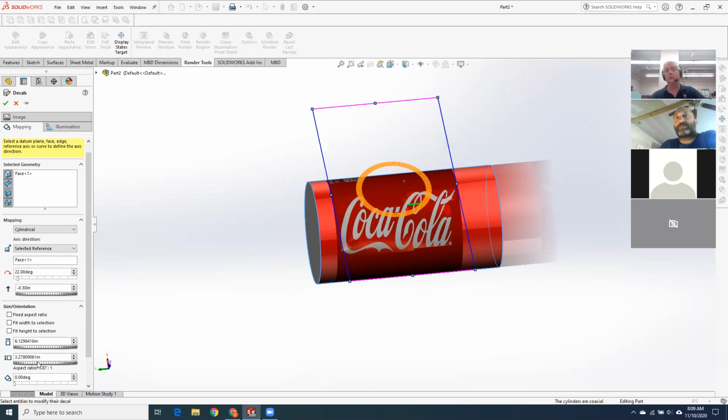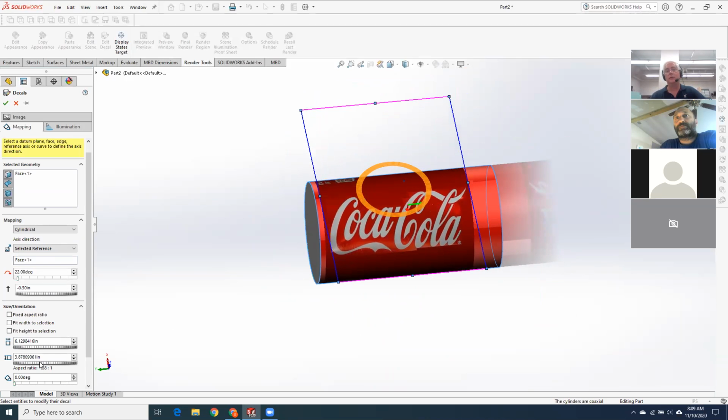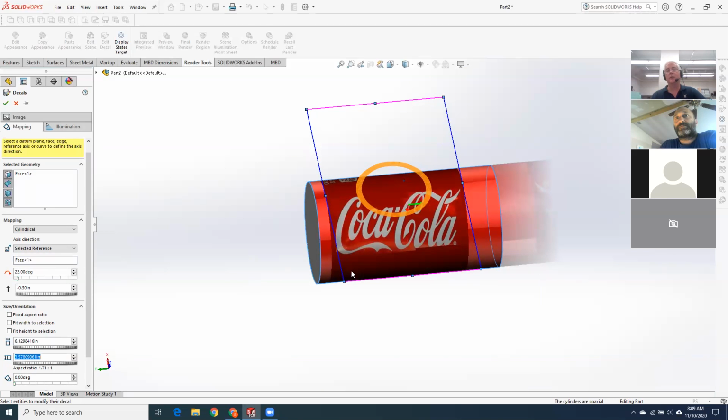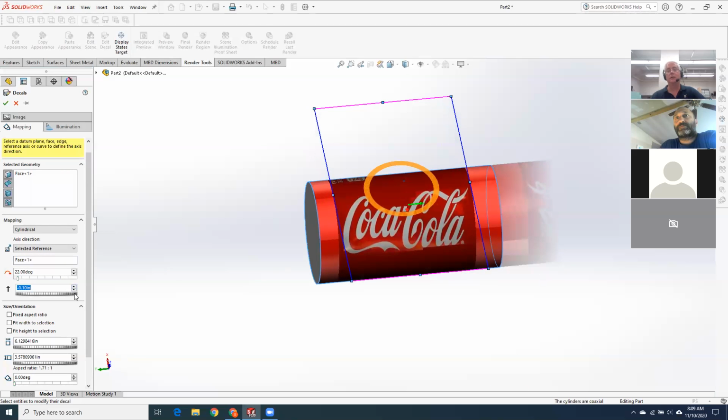And now I can use this height slider to actually modify and stretch that lettering to look a little nicer. And then I'll center it. Okay.